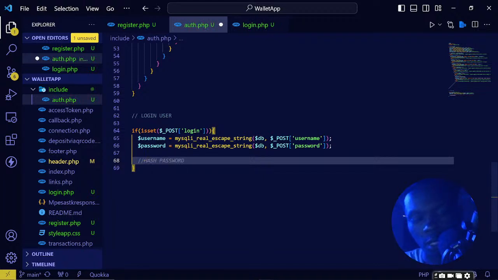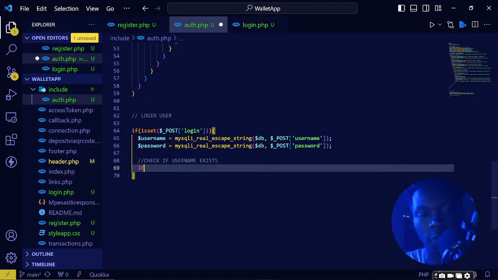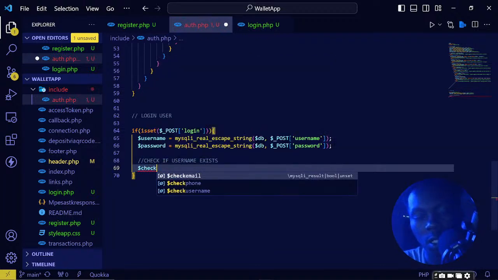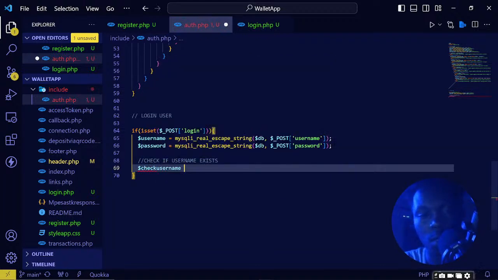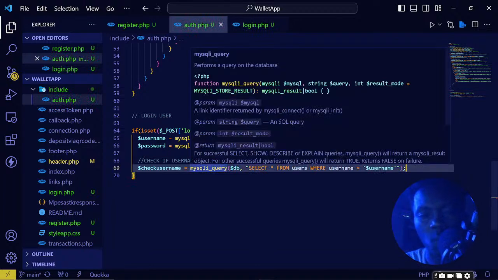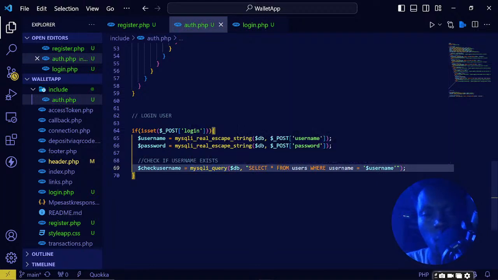So I will check if the username exists, and remove this and write check if username exists by doing if. No, MySQL getting the data, MySQL, no, here check username, then here MySQLi query, select from user where username, so MySQLi query, select from user where username exists.